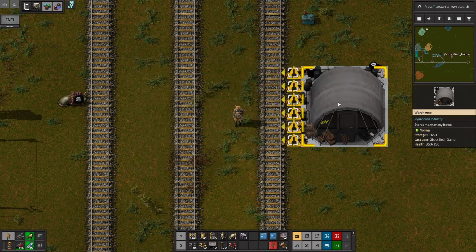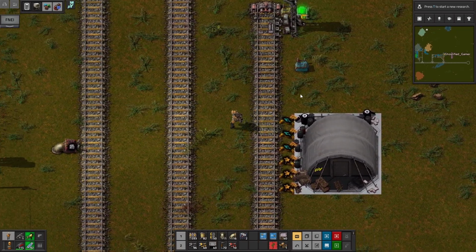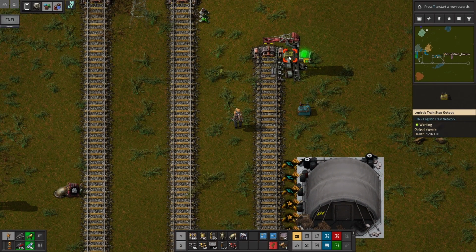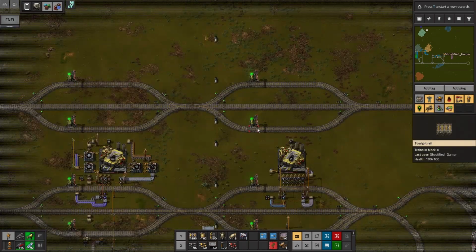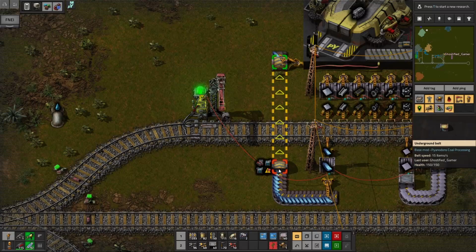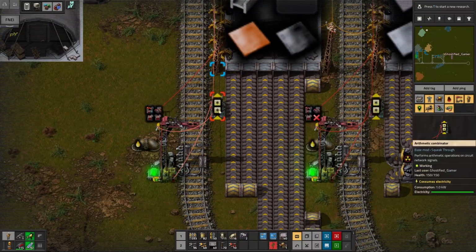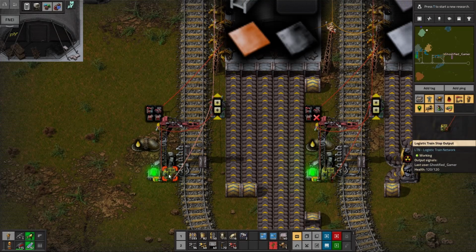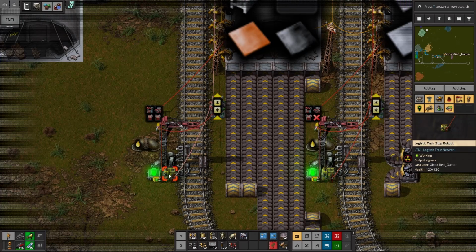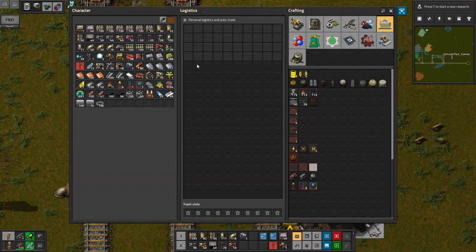And there it is. Oh, gosh darn it. Okay. And then we have to do a filter thing. That's why I did this, because then I can come over here and go, how am I doing this? Our loader. Okay, so our combinator is going to the arithmetic to the inserters. So that's what we have to do now.